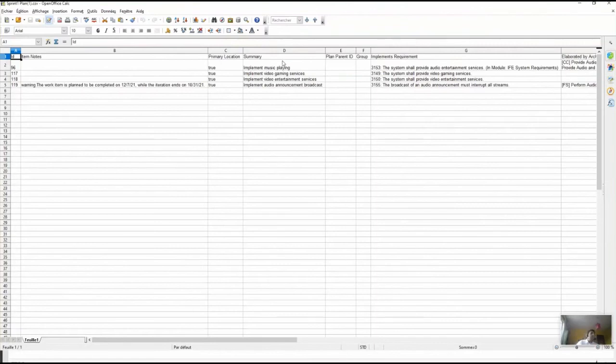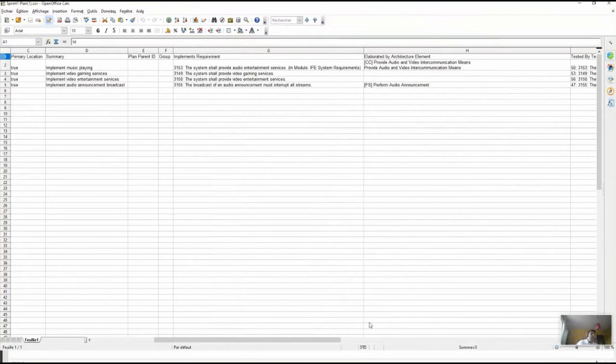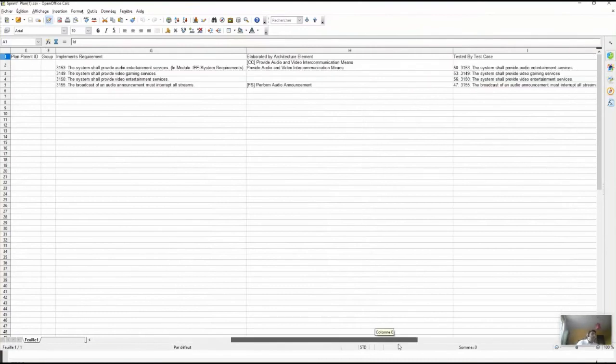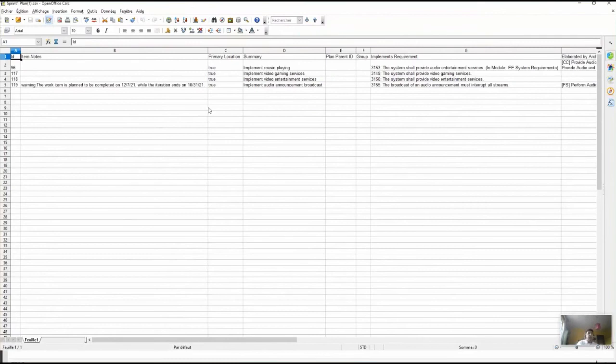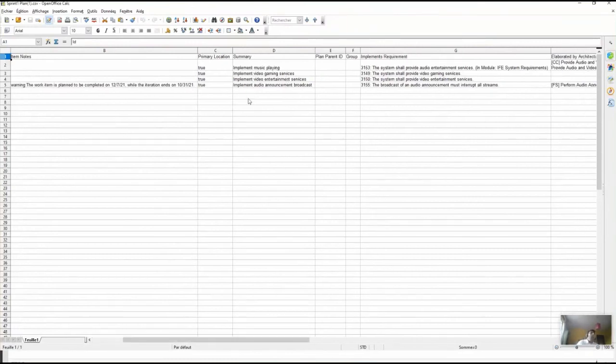Here are the tasks. Here are the linked requirements. Here are the linked architectural elements. Here are the test cases. Since this is very simple, we have just 4 tasks. So it's a very simple table, but of course, on a real project, you will have many hundreds of lines with tasks, with requirements, and so on.